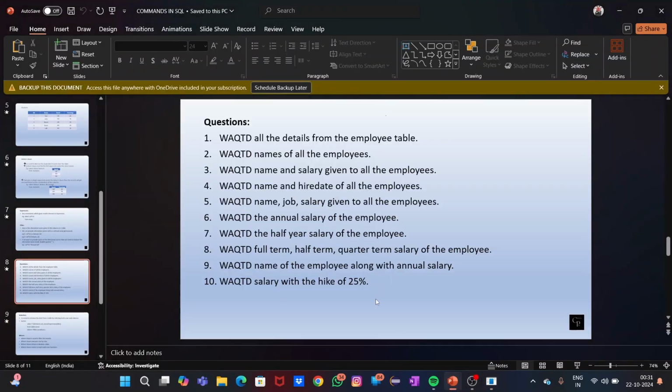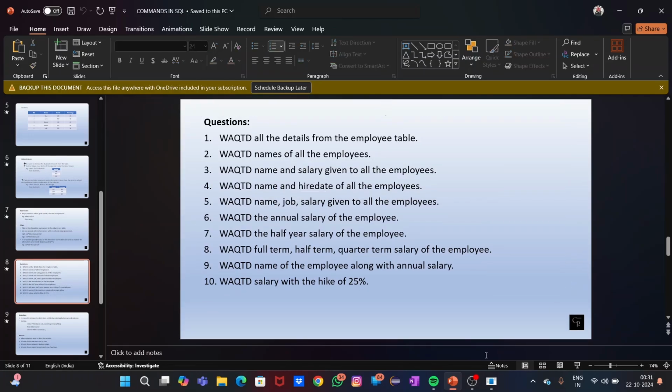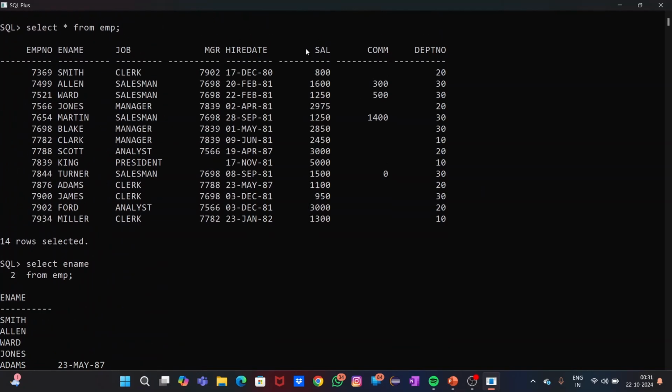Now write a query to display name, job, salary given to all the employees. There are 3 columns: name, job and salary. Let us see. Select ename comma, what is the name for job?